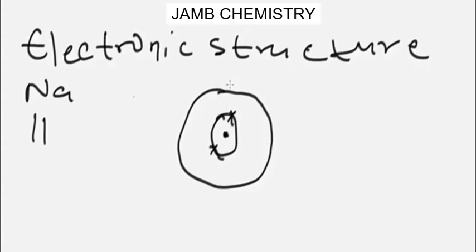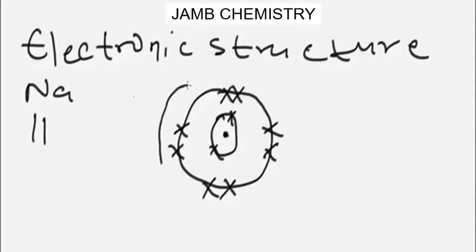Alright, so let's add the second shell. As we all know, the second shell is made up of a maximum number of what? 8 electrons. Alright, it's called the octet shell. Okay, so we have 1, 2. Okay, remember. Alright, so far now we have 10 atomic number represented, remaining 1 because sodium has 11 atomic number.